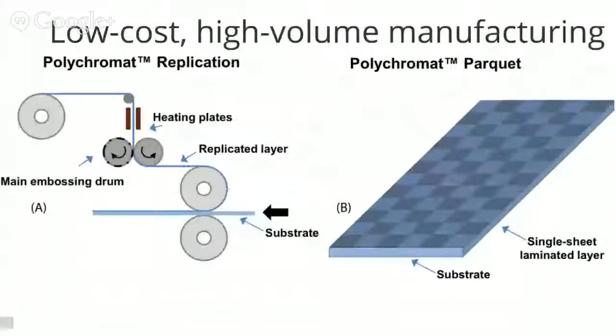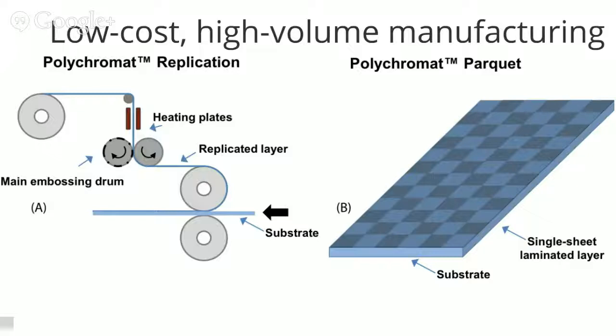The idea is to essentially do roll-to-roll processes. It's straightforward. You come in with the film, you heat up the film, and here you have a patterned drum, which basically has the pattern. You use that drum to press into the heated film. Relatively straightforward. The film cools, it maintains the pattern, and then it gets laminated onto some substrate. And then you end up with a parquet or an array of these elements on plastic glass. Okay. I'll show you some examples where we have actually stamped them. We haven't done the roll-to-roll process. We don't have that capability.